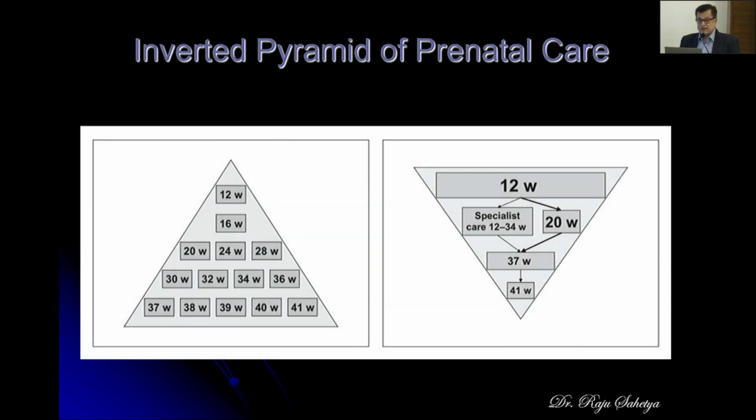So first I'm going to tell you about what really happened, this inverted pyramid of prenatal care. Before the 1990s, we used to all practice what you are seeing. We would hardly get any patients in our OPD at 12 weeks, 16 weeks, and maybe around 20 weeks, and most of them would come in the seventh month to register. So where was the prenatal care? What we are talking about, fetus as a patient. We have reached the point of having conferences now on fetus as a patient.